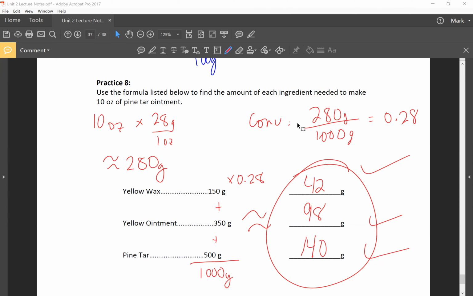Does anybody have a day that works or doesn't work for them? The best days for this test would probably be Wednesday or Thursday next week. Does anybody have a preferred day? I'd like to give you a week to study. We could do it on Monday, but that's a bit too soon. Anybody in the chat have a preferred day next week? Could be Wednesday, could be Thursday. What do you guys think?